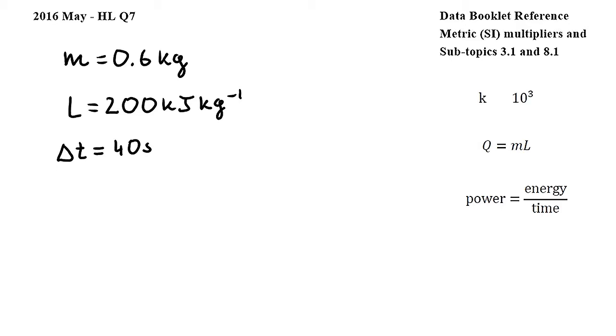In the first section, the substance is at a liquid stage and is heating up. In the second section, where the line is horizontal, the liquid is changing into gas, so it's vaporizing. And in the third section, the substance is in a fully vaporized form, and it's heating up again.